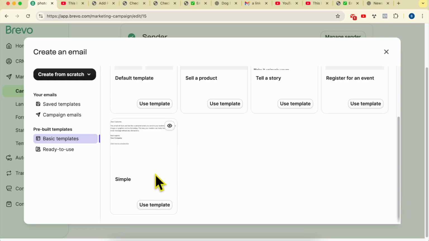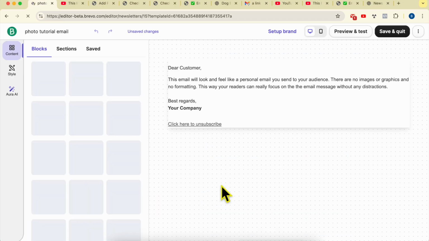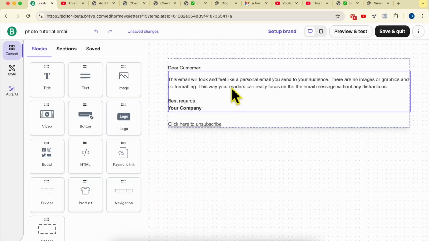Now let's design my email. I will go with this simple template. I always recommend going with a text-based email template to have high chances of landing your emails in the inbox and not in the spam folder.